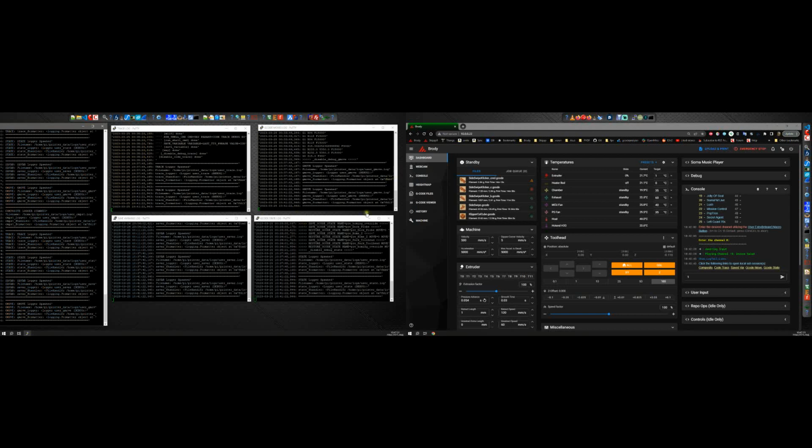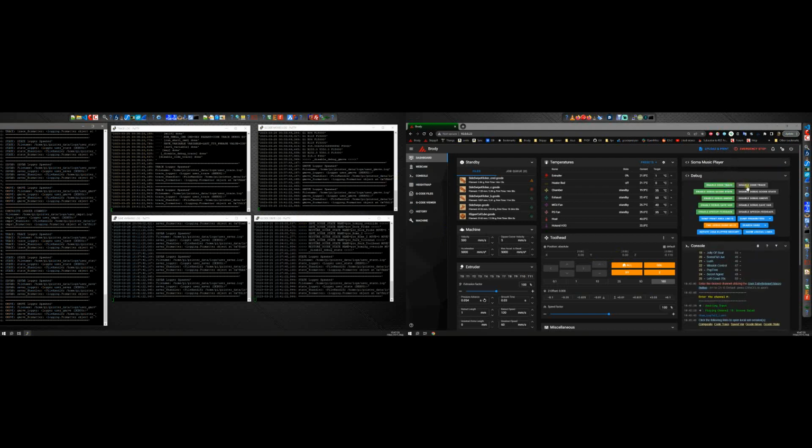I've got the ability to individually turn on logging by quote-unquote domain, such that if I want to just watch the code trace stuff, I can. If I want to just watch G movement commands, I can.